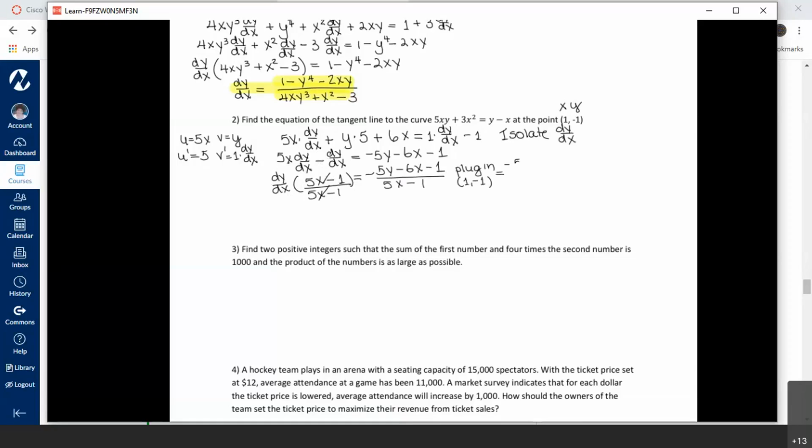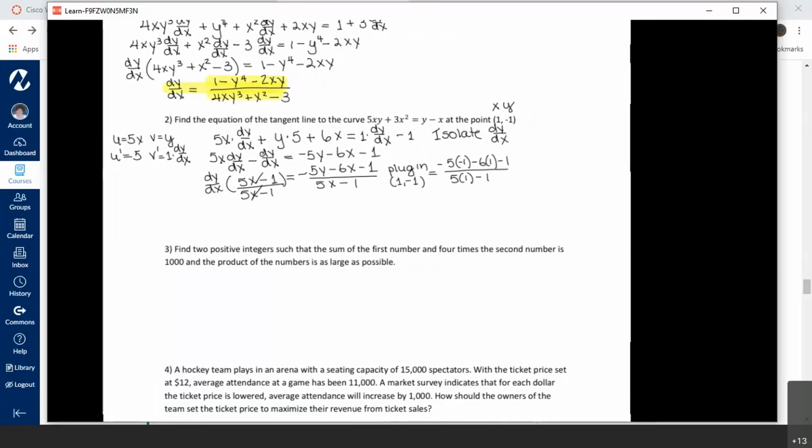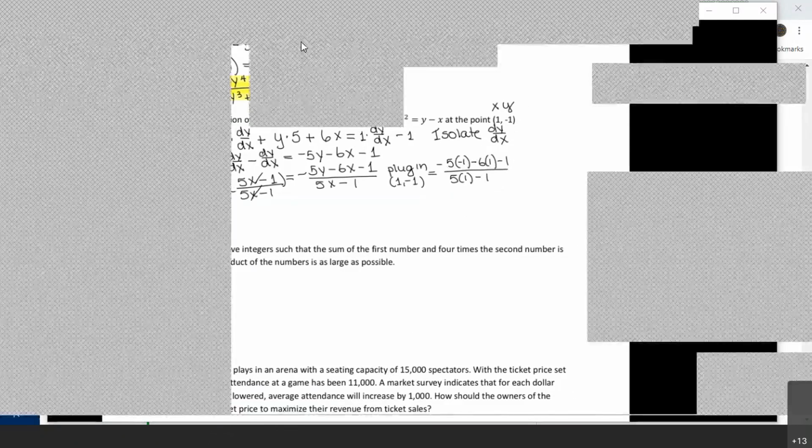So that's negative 5 times negative 1 minus 6 times 1 minus 1, over 5 times 1 minus 1. Do stuff like this on your calculator. Please just remember, if you're using a standard scientific, not a TI, you've got to parenthesize the whole numerator and parenthesize the whole denominator. A TI-84 has the ability to bring up a fraction template. For those of you with a TI, let me show you that. I have to share my TI with you.